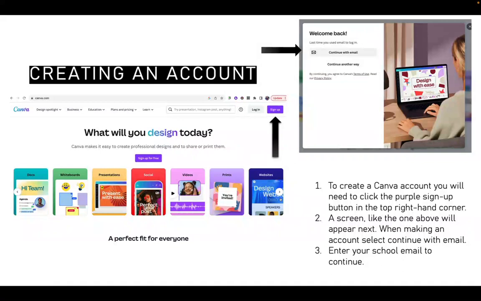Now it is very important for this training that you use your email that is associated with your school. This will allow you to access many different apps and things that are on Canva that you would not be able to access just using any email address. So make sure that you are using your email address that is associated with your school for this.